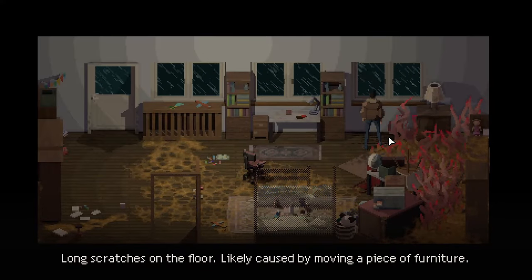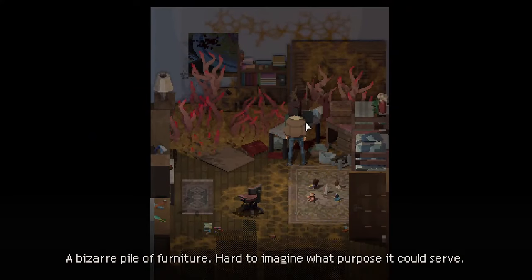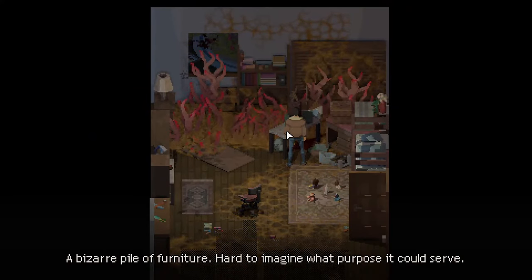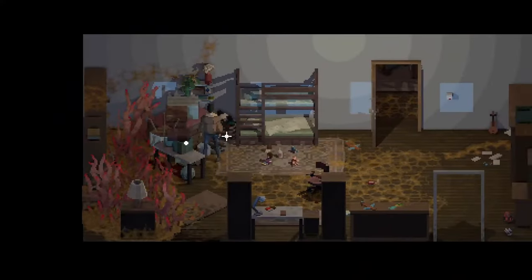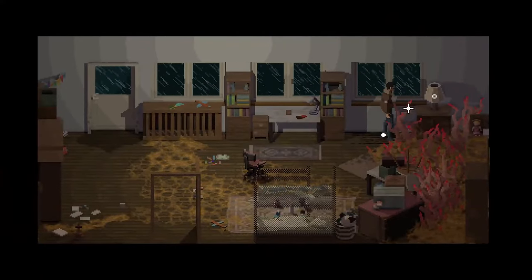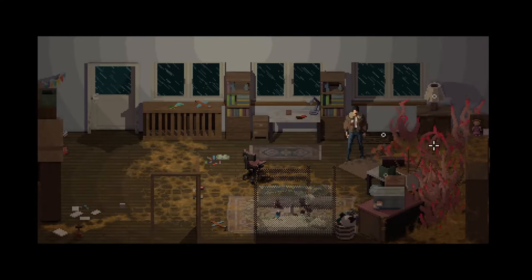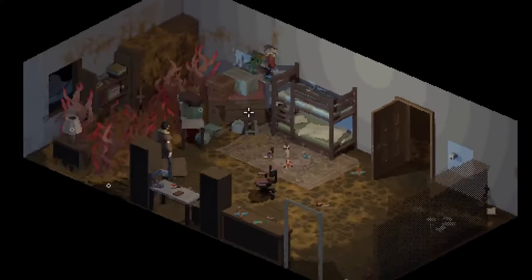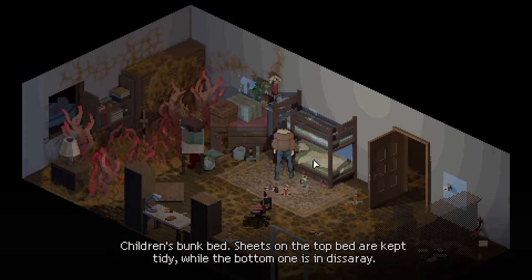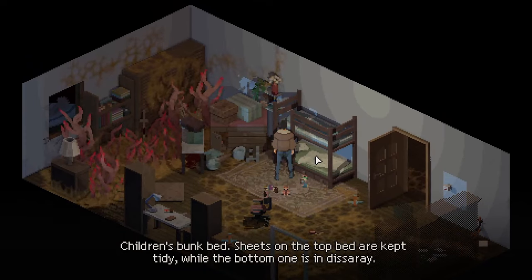Long scratches on the floor. Yep, we know what that means. Bizarre pile of furniture, hard to imagine what purpose it could serve. Can I get to that? Children's bunk bed. Sheets on the top bed are kept tidy while the bottom one is in disarray.